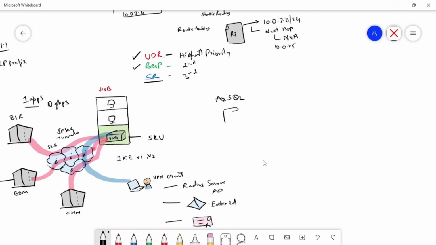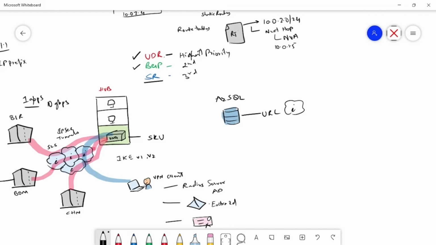Okay. Now Azure SQL is a managed service from Microsoft, which will allow you to just take care of the database, and the rest of the underlying infrastructure is managed by Microsoft. Now, the problem with Azure SQL is that it is by default designed to be accessible over a public endpoint. So Azure SQL database has a public endpoint in the form of, let's say, a URL.